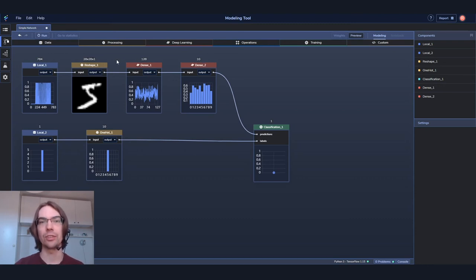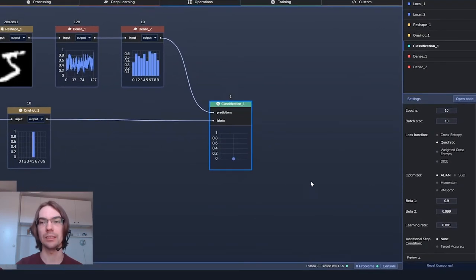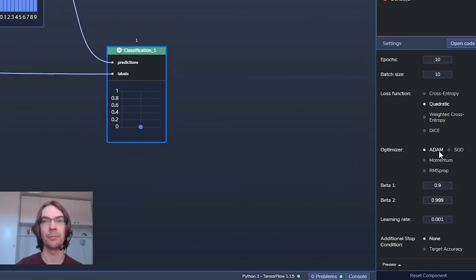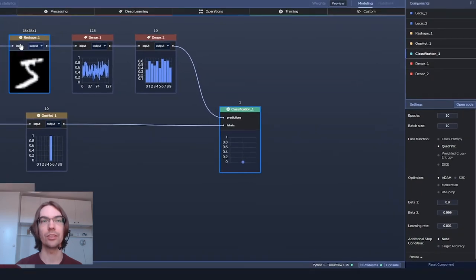Then we have the layers I was talking about earlier. In this case, we have two layers of neurons. Training can be done by comparing the output of the model to the labels, and then using an algorithm, in this case called the ADAM optimizer, to constantly update the weights of the neurons. When the network architecture is set, we can start training.